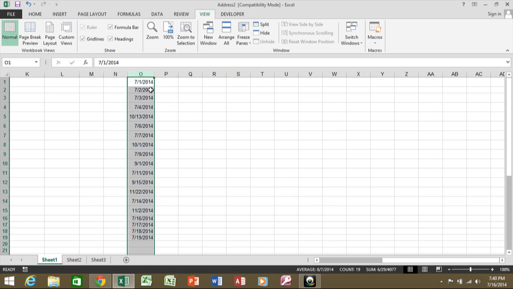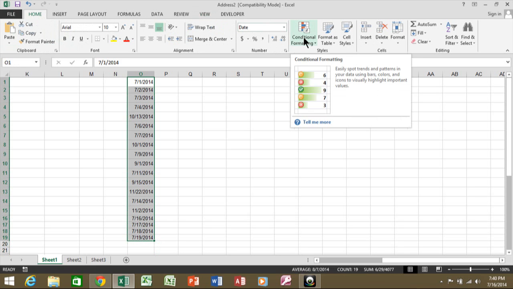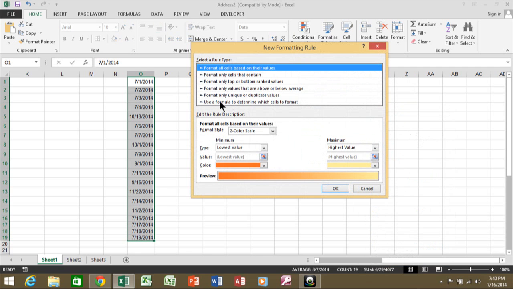And we're going to highlight the column with the dates, or we just do that one range. You would highlight your data. Conditional formatting, of course, is under the Home menu, and I'll click on Conditional Formatting. Now, in this case, you're going to do a formula. So you do something that's called New Rule. And then you say use a formula to determine which cells to format.